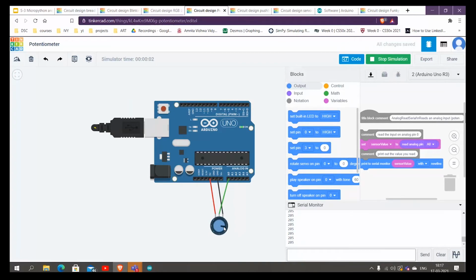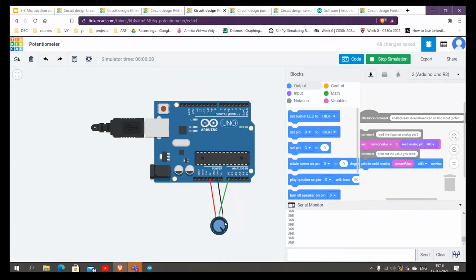See, if I change the knob values, you can see it was 184, then 205, then 246. So this changes the values and it can go from 0 to 1023. So this is used as analog. You have more analog things which we'll be covering soon, like sensors, and those also take in analog values.